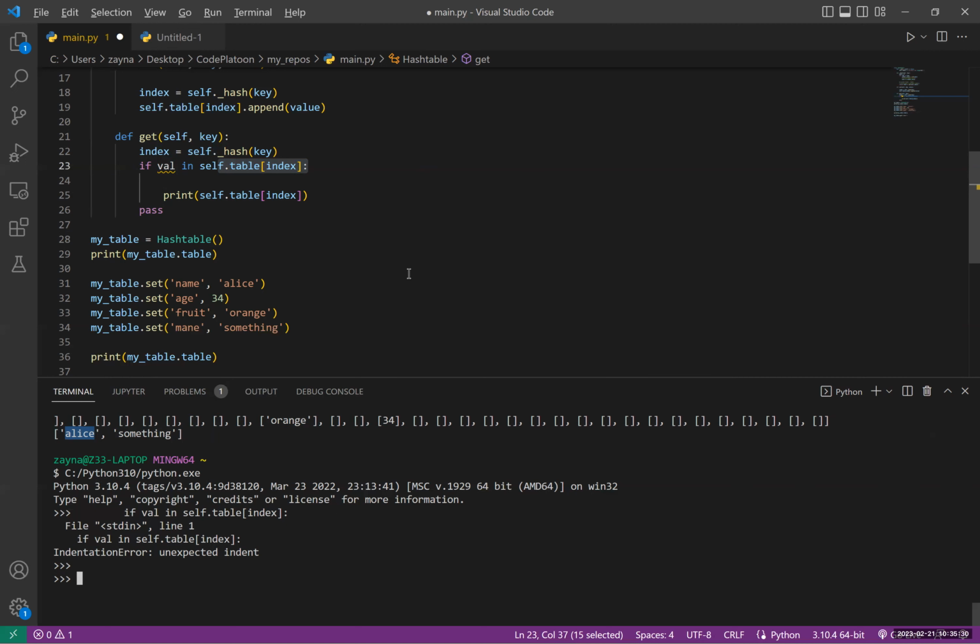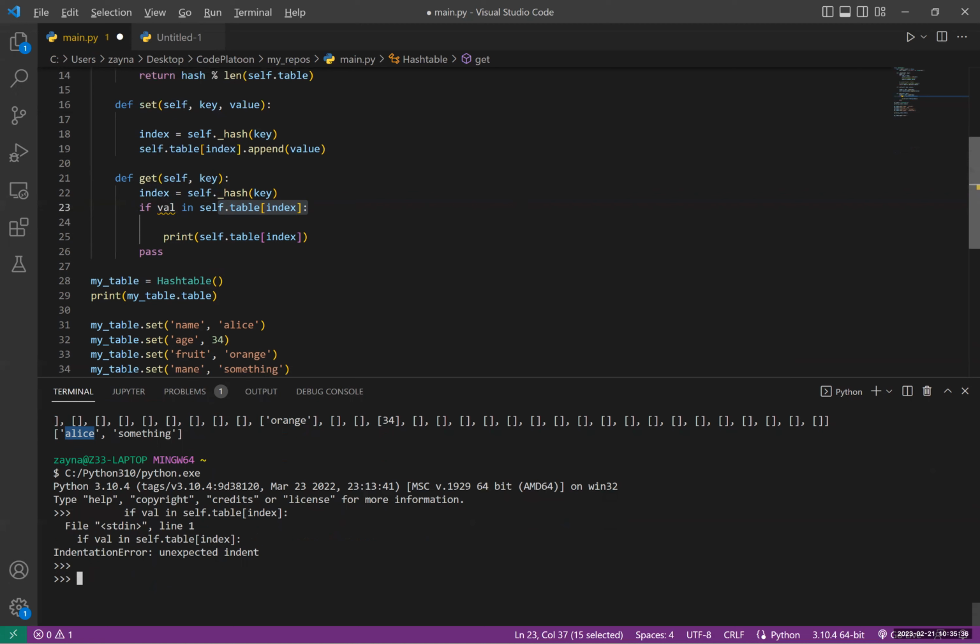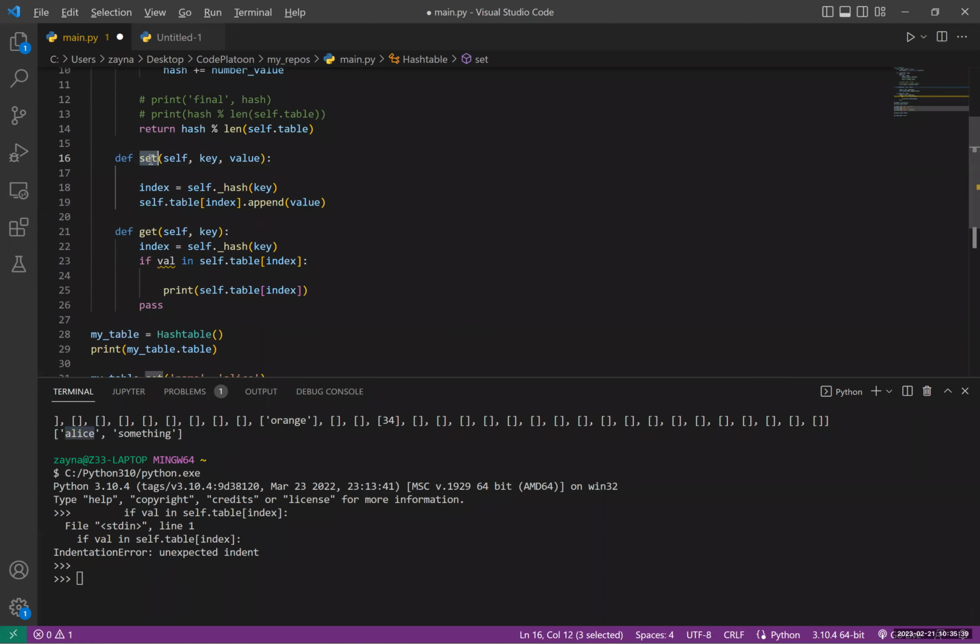Or can you just make them key value pairs inside that list that's inside of your hash? Instead of just appending the value itself when I'm setting the data and holding on to it to save it, I can append a key value pair. Yeah, you're right. So if I do key, value, I can make this a list as well, but a tuple works here too. If I run this it's going to cause an issue, but it's okay. It won't actually break until.